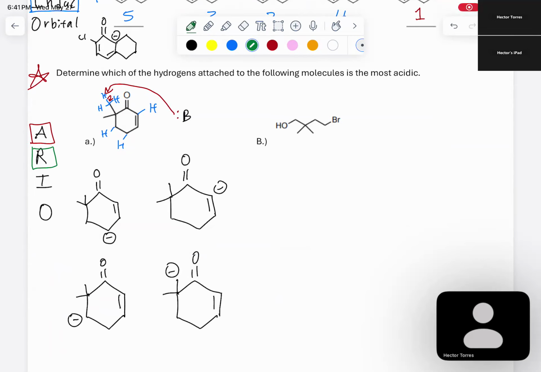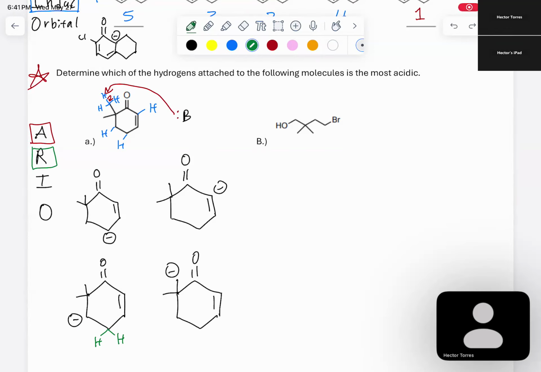So just in case, sometimes it might be better if you draw in your hydrogens just to make sure you don't resonate anywhere that you shouldn't. So for example, here, sometimes I might think about resonating onto that carbon to make a double bond, but I can't because those hydrogens are there. So I would have broken the octet rule. So that one doesn't have any resonance.